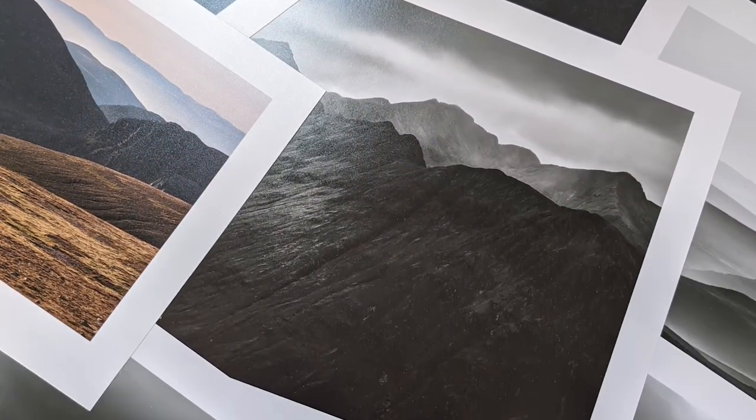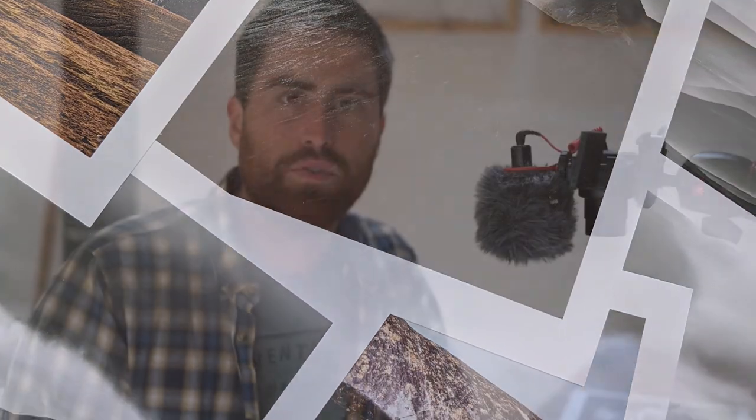One of the most important steps in the creative process of photography is printing your images. So today I've printed 14 of my favorite images from the trip, and in each chapter video I'll be reviewing a selection of those images. For chapter 1, Loch Lomond and the Trossachs National Park, I've printed 4 images. So got the overhead set up, let's jump in and do a bit of a critique.